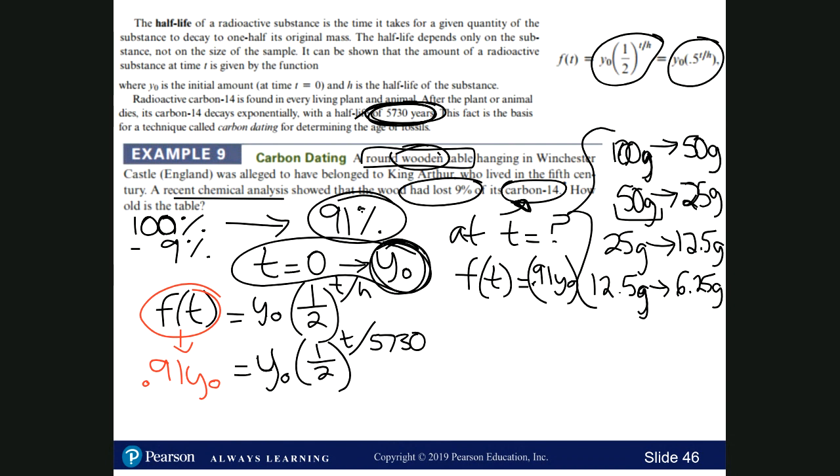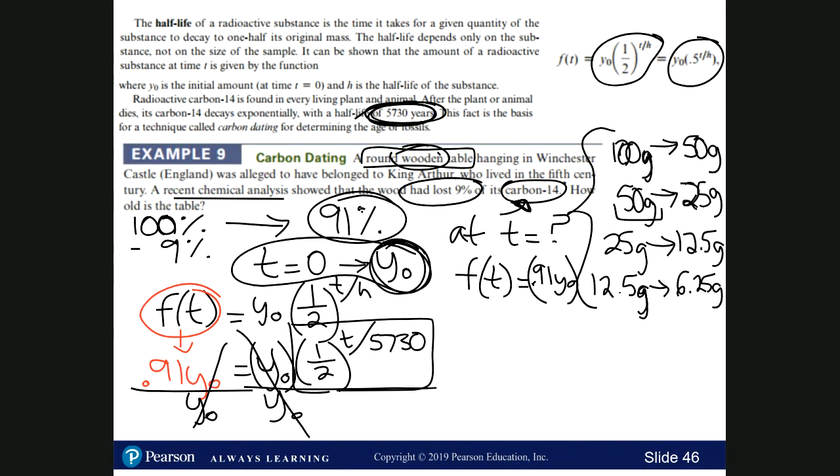The first thing we can see is that y sub 0 is multiplying all this stuff here, so I'm going to take it to the other side by dividing by y sub 0. I don't like to write it this way, but I'll do it so you can visualize it. We do that because we want to cancel y sub 0 on the right side. On the left side, y sub 0 also gets canceled. So all we have left is 0.91 is equal to 1/2.